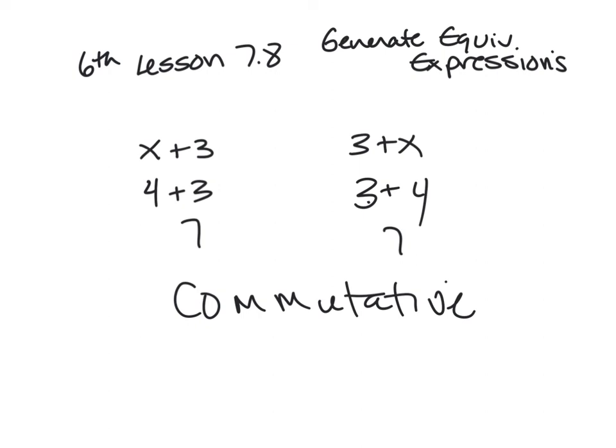The other property they tell us about is the associative property. Again, this only works in addition, and it only works in multiplication. I think of these like middle schoolers. It's your regrouping. Sometimes we're friends with these guys, and then now we're friends with these guys. What it's saying is, if I'm only dealing with the operation of addition, then I can regroup this, and I can say, hey, you know what? I really want to hang out with these guys instead.